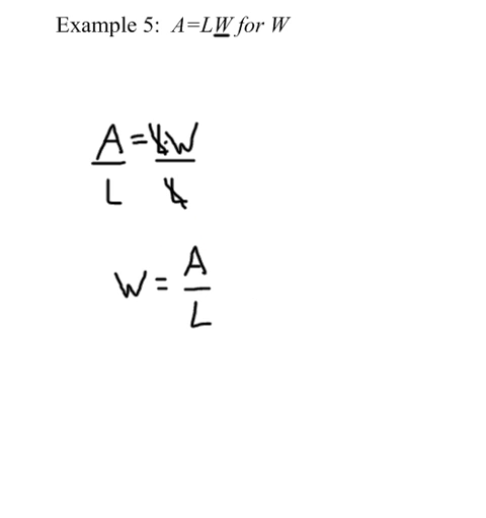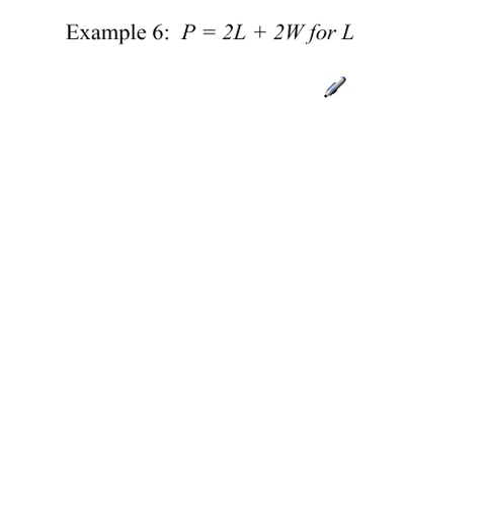Now example 6 is the perimeter formula. You have perimeter equals 2 times the length plus 2 times the width. I'm going to solve that for L. Now there's more than one way of doing this problem, but we'll stick with the book's method. Since you're solving for L and you have addition to do, remember that was the first thing in order of solutions that we put down. It's the last thing in order of operations. The first thing in solutions is to undo plus 2W.